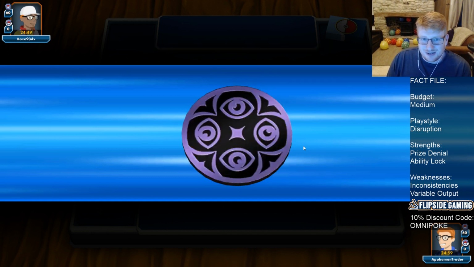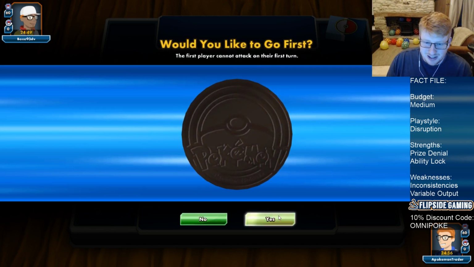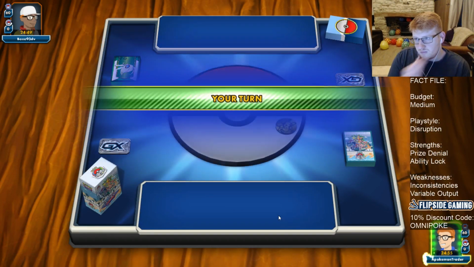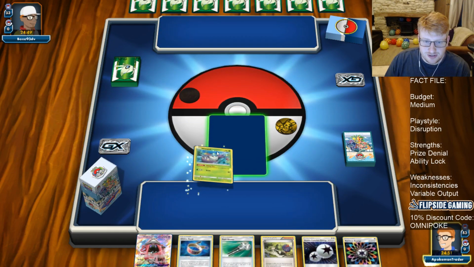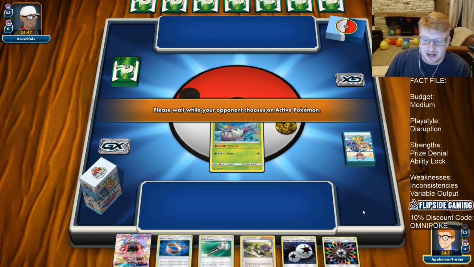Bozo93 DV is now calling the flip. Golisopod Garb's actually a deck that I am really enjoying. I think it's really good. It's sort of under the radar right now just because Volcanion did well in recent regionals, but I still think it's a solid contender for sure.